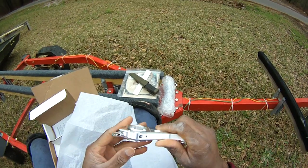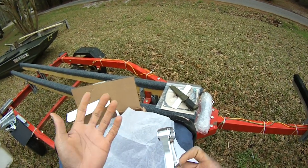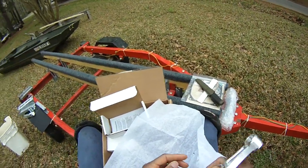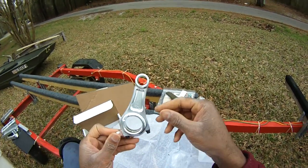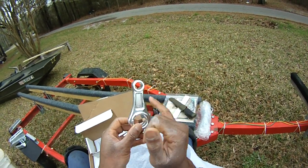Wow, billeted aluminum. This is added insurance because the rod on the stock one is just designed for like 3,600, 3,800 RPM. We're planning on turning 6,000 RPM with this thing. So what we're going to do is put in this connecting rod, and that is billeted, so it's lightweight.